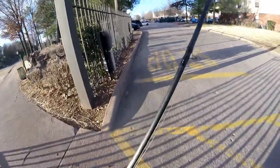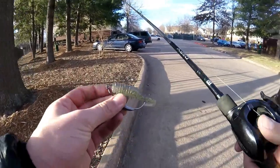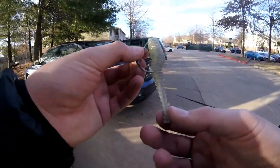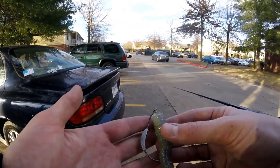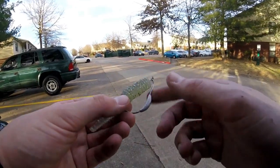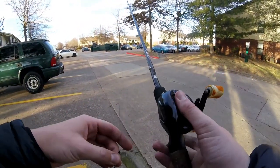If you guys want to know the bait — this is the exact bait I caught all seven or eight fish on. It's just a little Keitech swimbait, and a fish actually bit off the tail right here. Just a little Keitech swimbait with a four-aught weighted swimbait hook and a one-fourth ounce bullet weight — that was the ticket. Thank you guys for watching, I'll catch you on the next episode of LMB Nation!